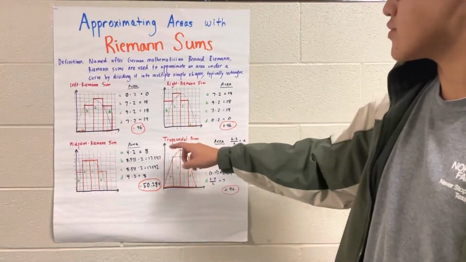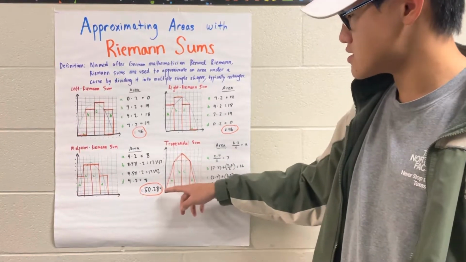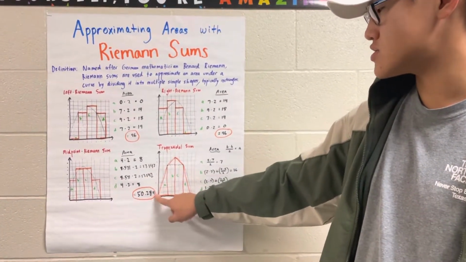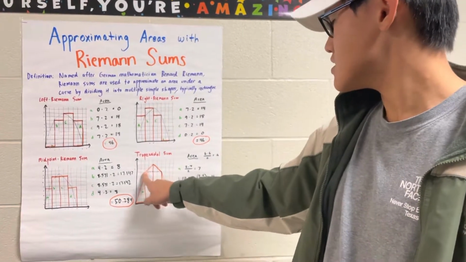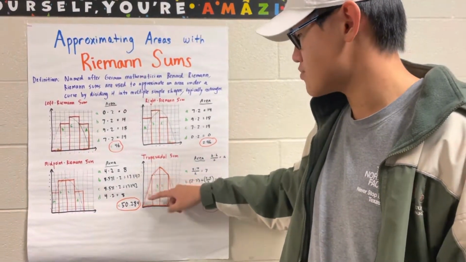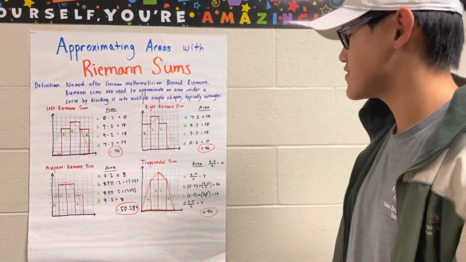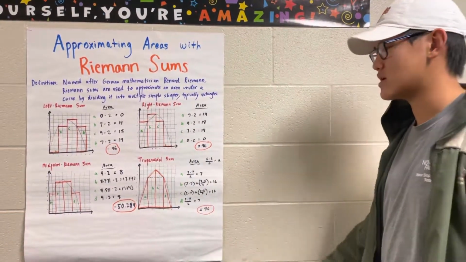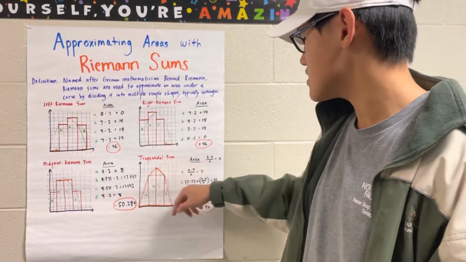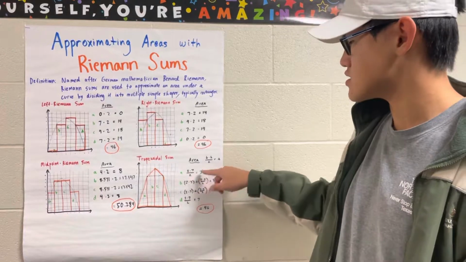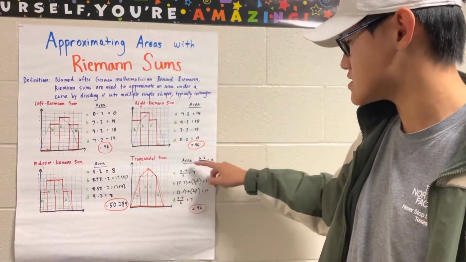For the final one, we have the trapezoidal sum. Looking at this, you want to connect the first intersection, 0, 0 in this case, to the one from the right where it intersects the line here, and draw a triangle between the 2 points. To find the area of a triangle, it's base times height divided by 2. The base is 2 units, the height is 7. Multiply them, divide by 2, and you get 7 for part A. We know that it's a mirroring, so D would be the same as A.